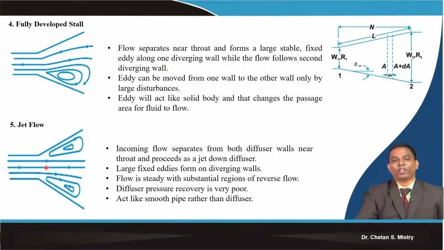What we are looking for here? We are looking for rising of pressure, means we want to diffuse our flow. Rather than going for diffusion, what is happening? Here we are accelerating our flow. Okay, so this is very important when we are discussing our understanding of the diffusion process.